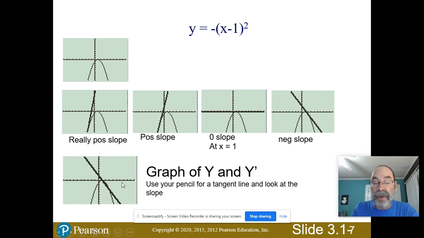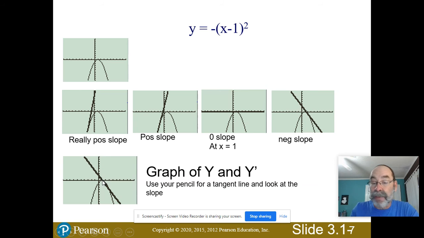If I were to move this whole thing over here to about 7, then that line would follow, and it'd be a straight, negative sloped line right here, but it would cross the x-axis at 7 because that's where our vertex is. Think of the vertex like riding a skateboard on this thing. Which way is the nose pointing? It's pointing up. It's pointing up.